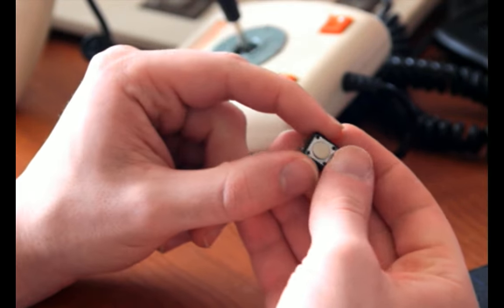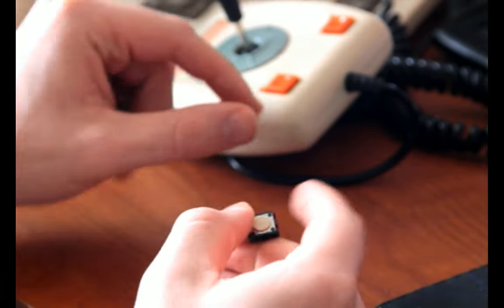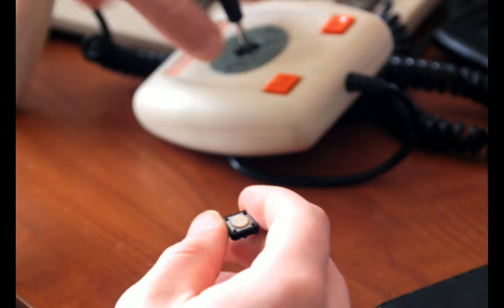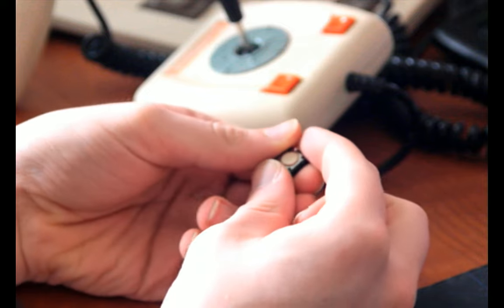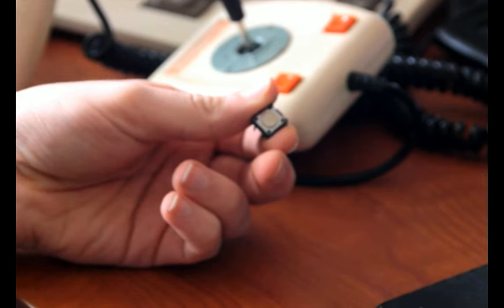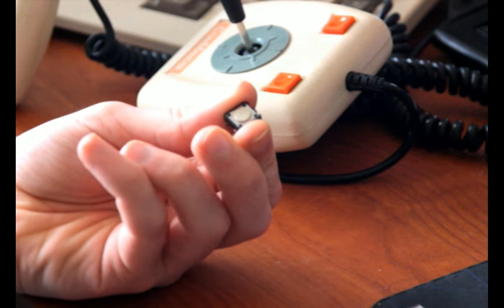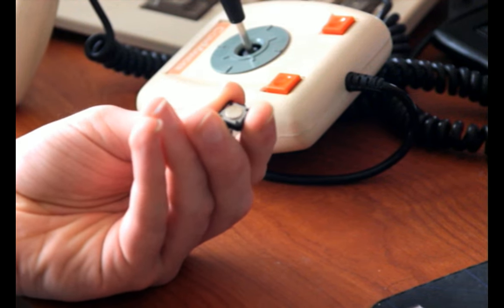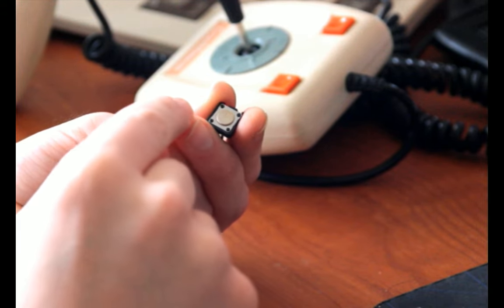Oh, here's one. Yeah. So, these switches, it uses six of them, one under each of these buttons up top, and then four for the directional inputs. And you might be able to see, if I focus this right, that in the light, this switch is just a teeny bit scratched on the top, or dinged or dented or something.